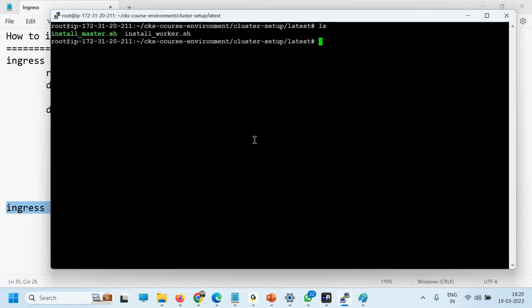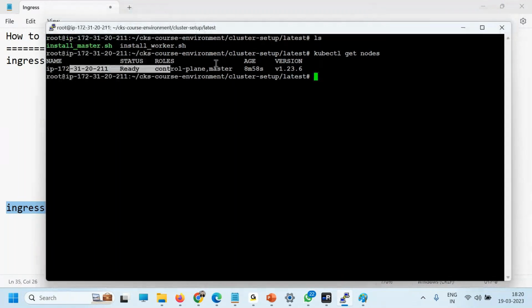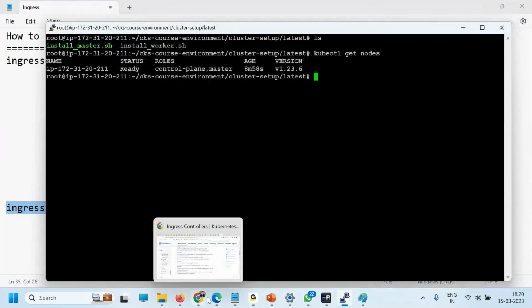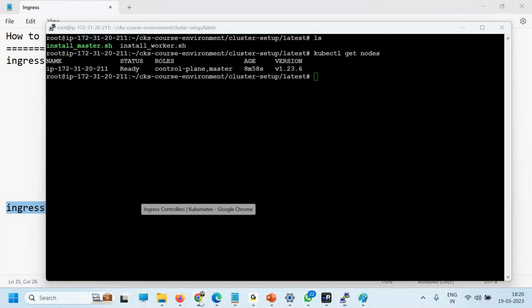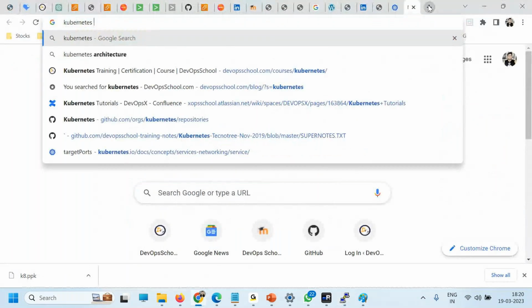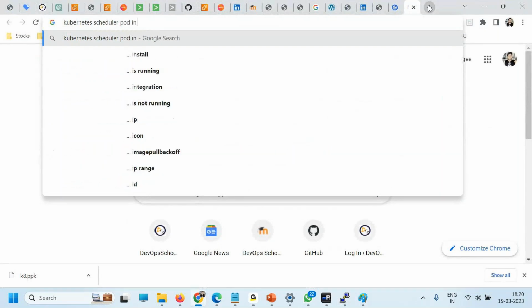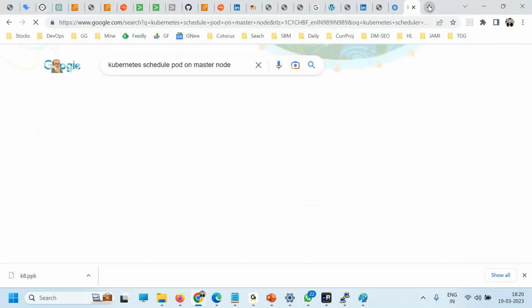So I was thinking, kubectl get nodes. My node is ready. Now what I will do, because I have a master node, I want to make this node schedulable, so that I schedule pods in the master node. I'm not setting up a worker, I'll make the master a worker.